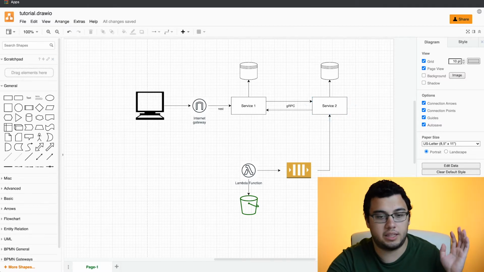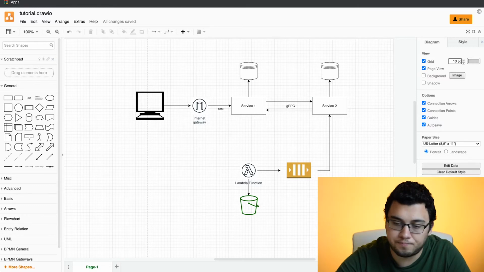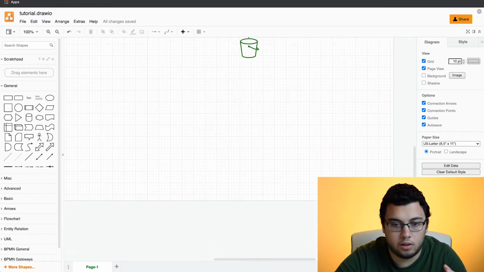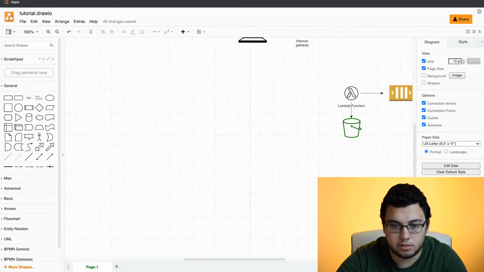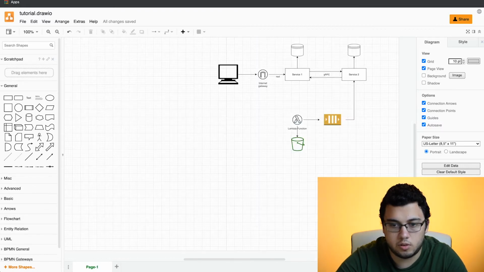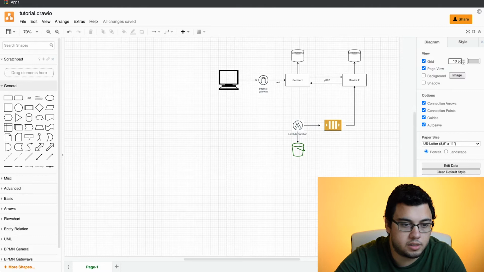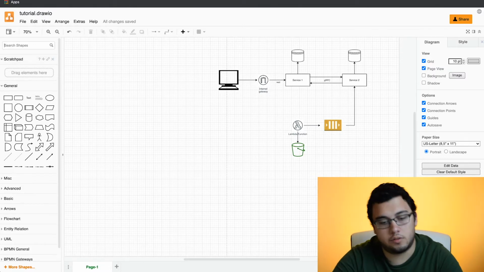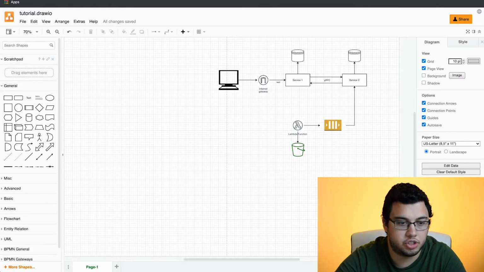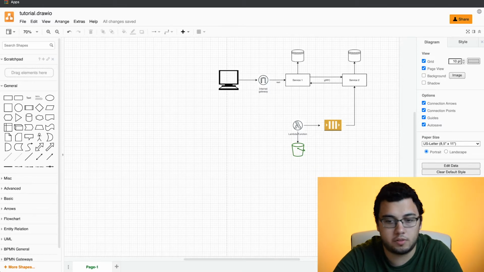So let's start making this look really good. First things first, let's just get all our assets into place. We're gonna make this a little smaller. That's way too small. There you go. The easiest thing to do, so Draw.io has a lot of different assets and you can find them in the search shapes. So you can put whatever you want here.